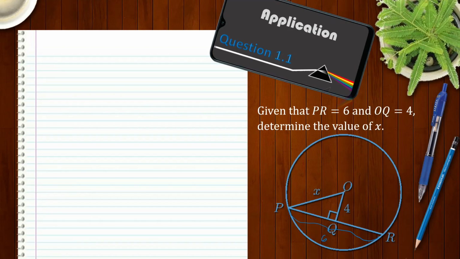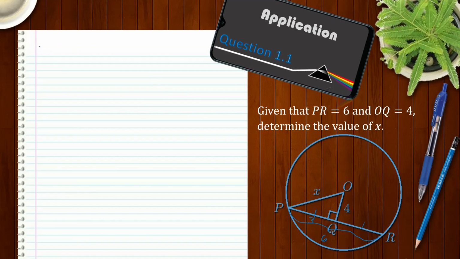We know this is the center of the circle, and the line from there is perpendicular to this chord, making this PQ equal to QR, so that is equal to that, and therefore we know that this is 3 because it's half of PR, and this is a very easy triangle to use Pythagoras in. So we'll just say that x squared is equal to 3 squared plus 4 squared. Okay, but let's start from the beginning.